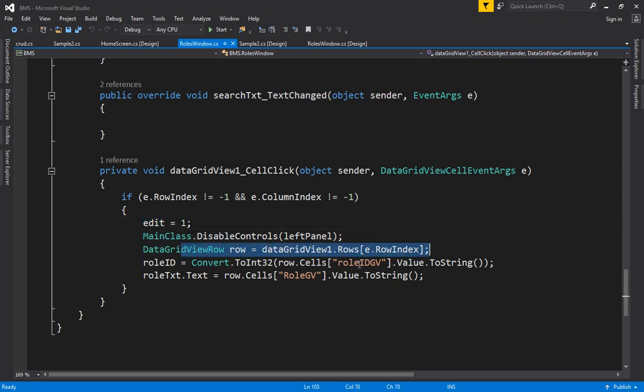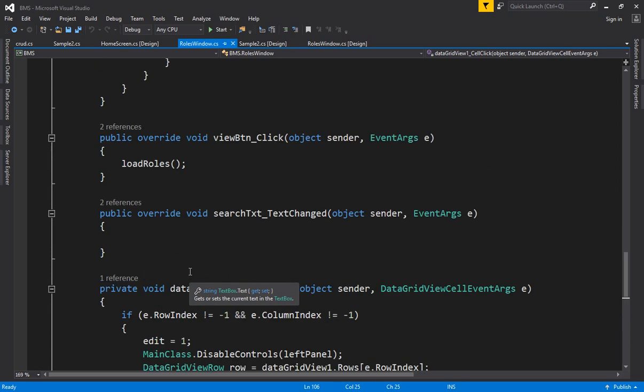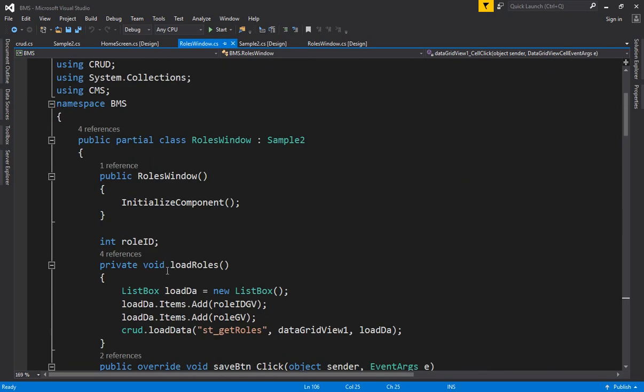And then I have picked up the row from my grid view. Let's say I have clicked on the 6th row of the grid, then only the 6th row will be picked up because of this e, and then stored inside this row, and whatever data you have in that row will be picked up one by one via its cells. Simple, rows and columns. Every column is basically a cell. So from that particular cell, I pick up the role ID grid view data and store it inside the role ID variable. So where is this role ID variable? That's the role ID variable I have created here. Simple, so that I can use this role ID variable to update and to delete the data.